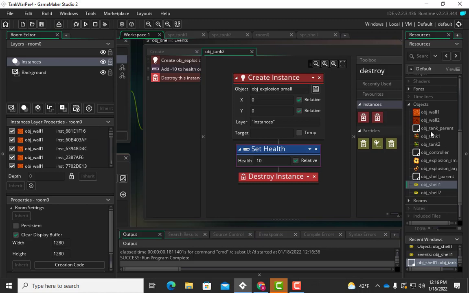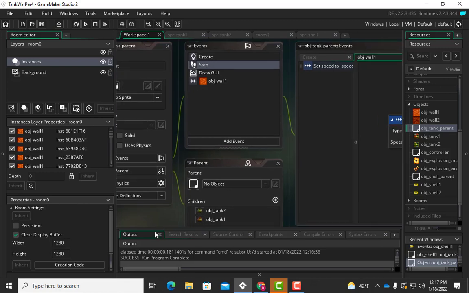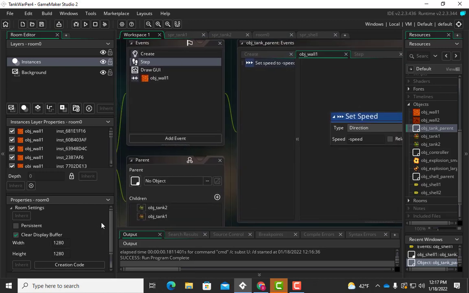Okay, so we go to tank parent and we say, okay, we need to check all the time whether we have any health left. And if we ever run out of health, we need to blow ourselves up. Okay? So which of these events would you put that kind of check? Well, the create event only happens at the beginning, so that wouldn't work.